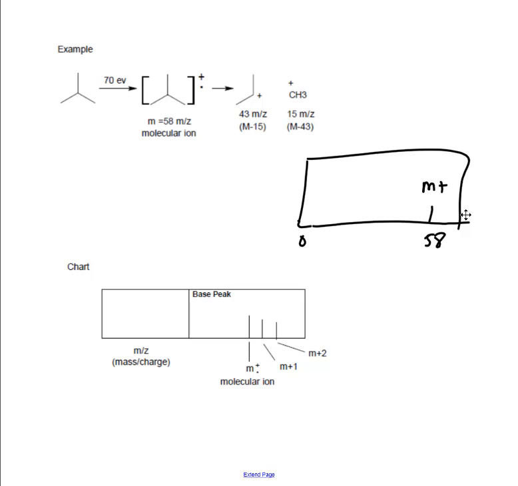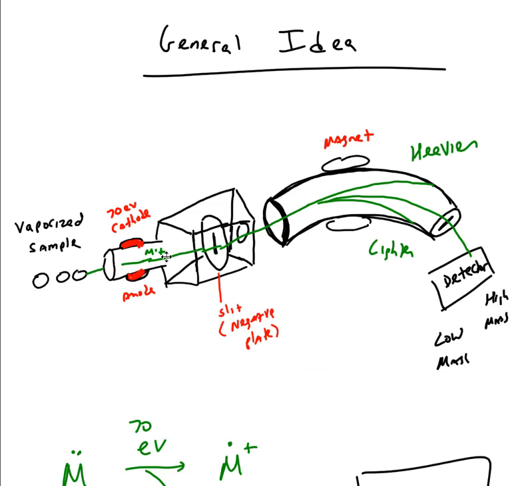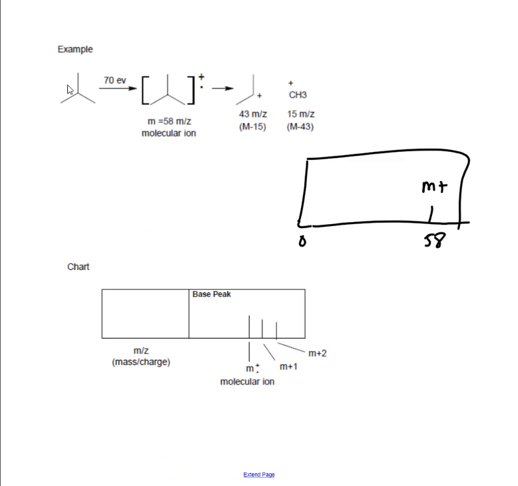That's called the M+. And then you'll have this mass break apart. Remember, as you go through this point here, you become M+. But once it accelerates further in and starts getting propelled through this negative plate, the positive components start to break up even further. These little ions break up. By the time you get to the detector, there are many different fragments, not just one thing. A methyl will break off, but H can break off, another carbon. Really weird things can happen. The bigger the molecule, the more things that will happen. If you look at a chart, you'll see that there's always a lot of things going on. It's just the way it works.